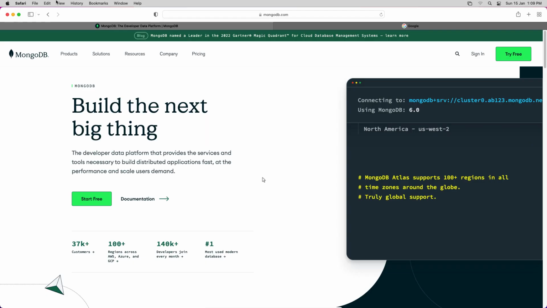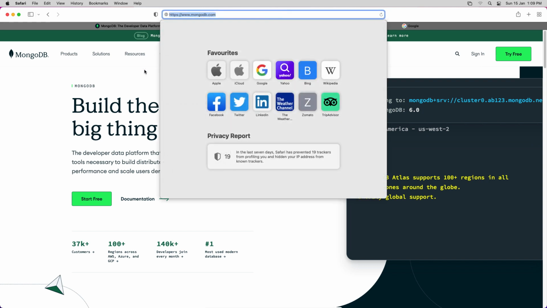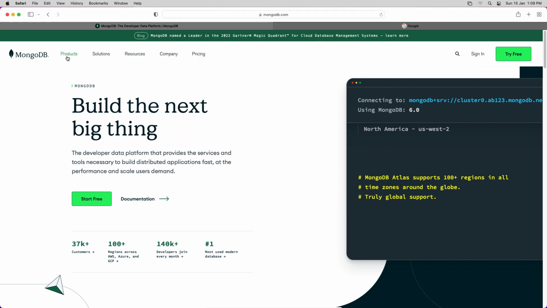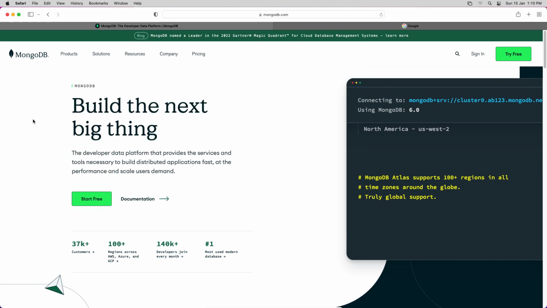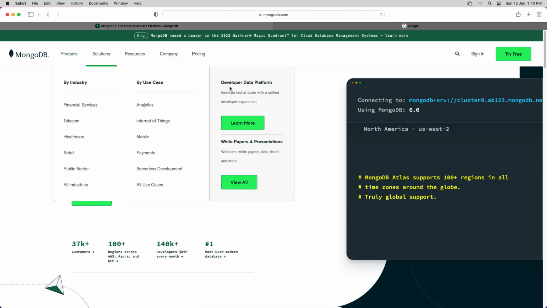So I'm here on the MongoDB official website, which is mongodb.com. And here under products, I have the Enterprise Advanced and the Community Edition. So we will be installing the Community Edition, which is free for learning purposes and also for non-commercial uses. So we'll be installing this free version.